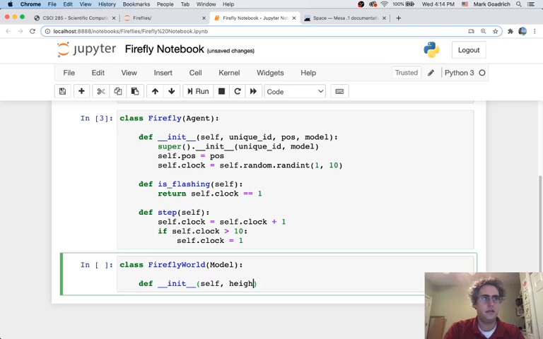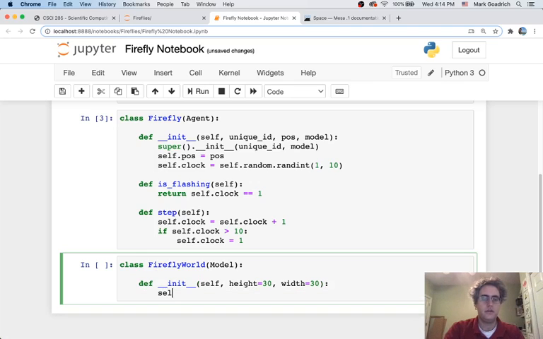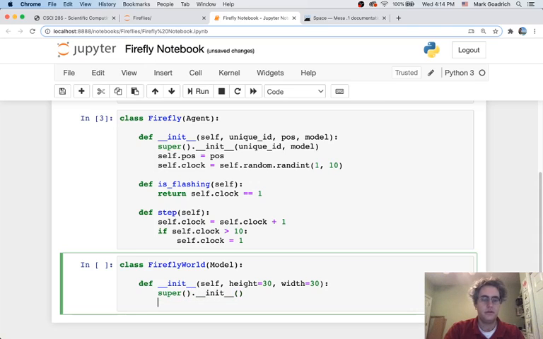Models need a height and a width. I'm going to say they're 30. And they also have a call to super. This gets our model created. We are now making a model in the Mesa world.